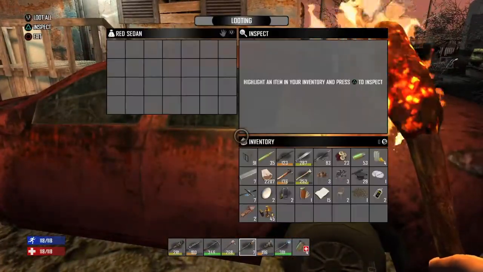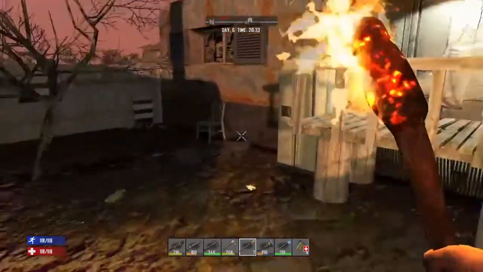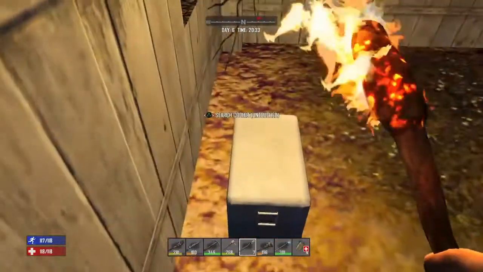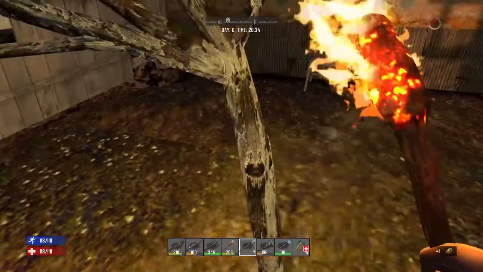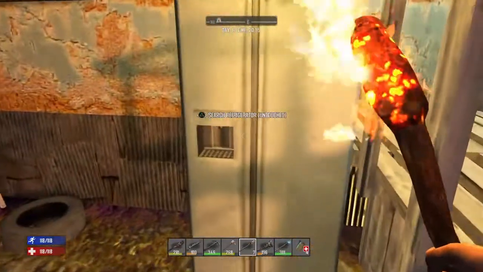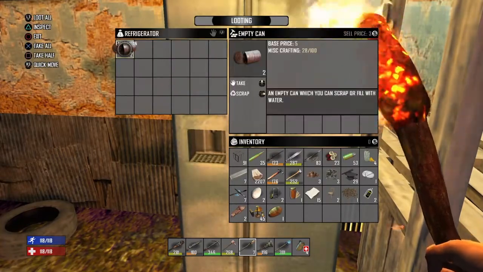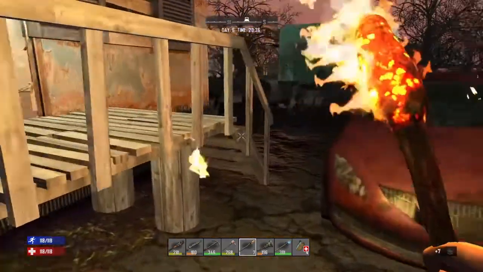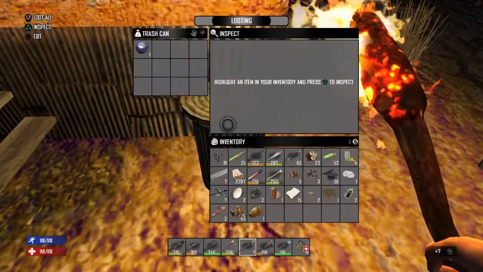Come on, come on. Come on, come on. Meat stew? Oh, yeah. Potato, that works. This is the trailer park. I don't know why I was looking for meat stew. Could have found some cornbread. Okay. Tin can.